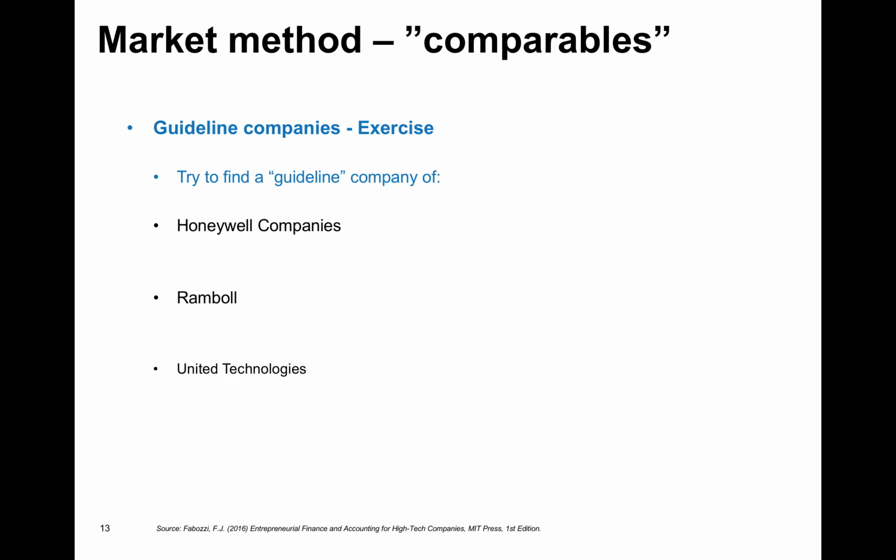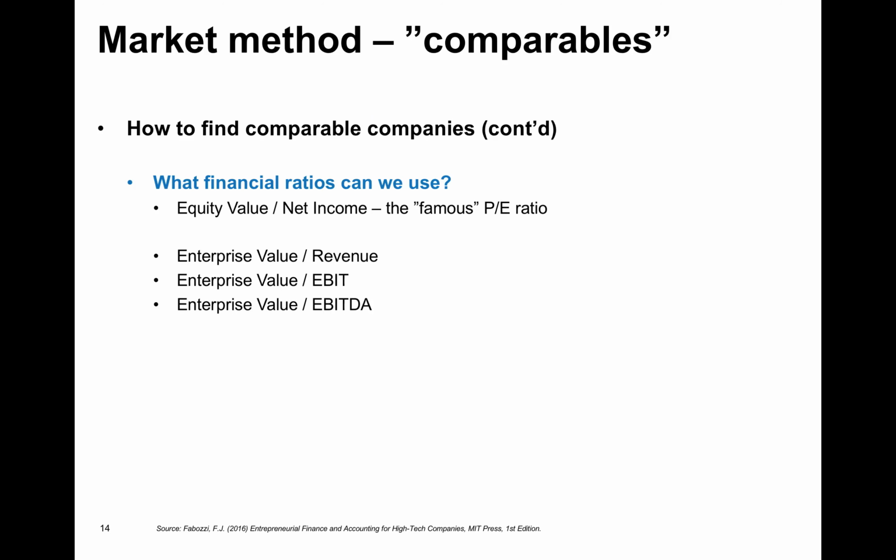We continue, welcome back. What we do now next is that the question would be, okay, I found companies that are either clone companies or guideline companies. What do I do next? So here, what do we do next? We look at, at least I like those 3-4 ratios that I'm presenting here. Those ratios are good starting points.